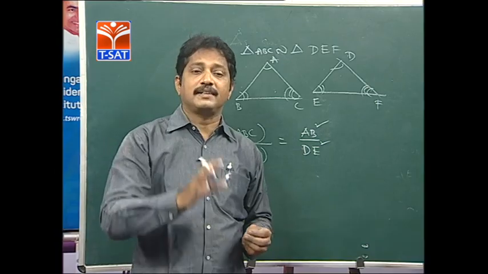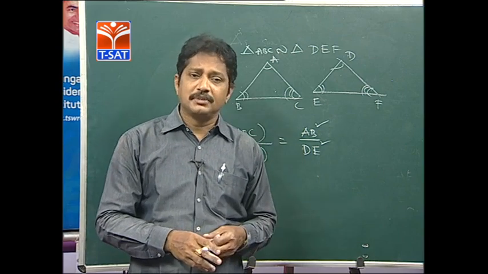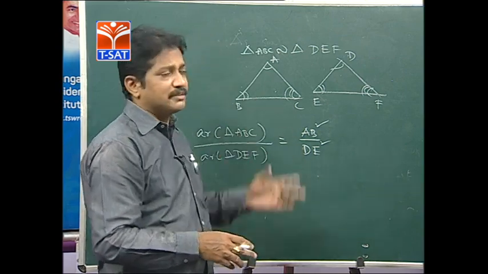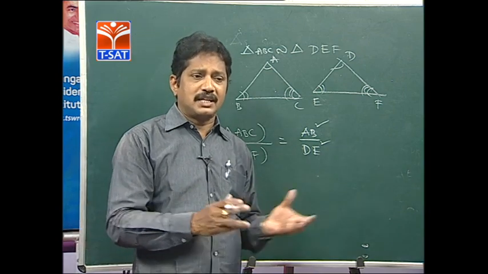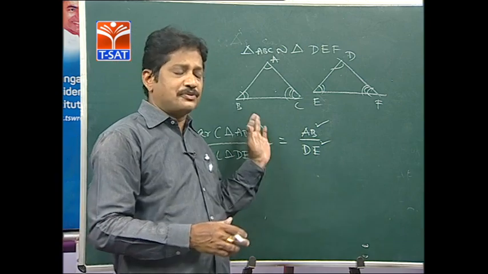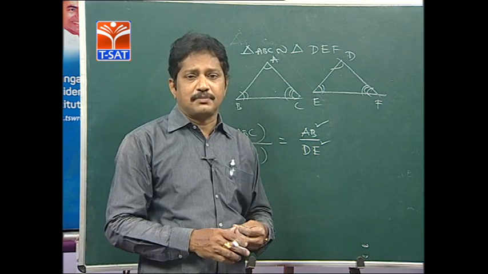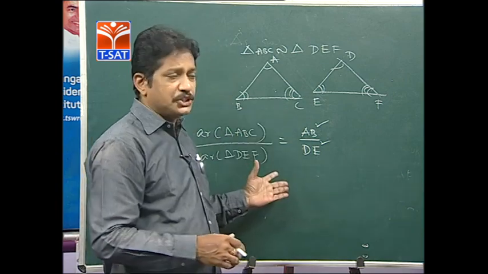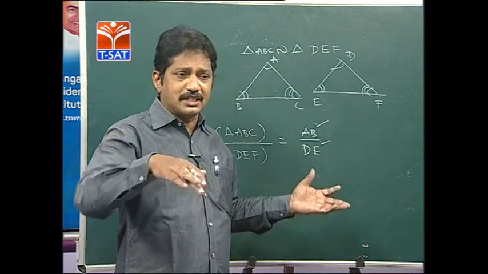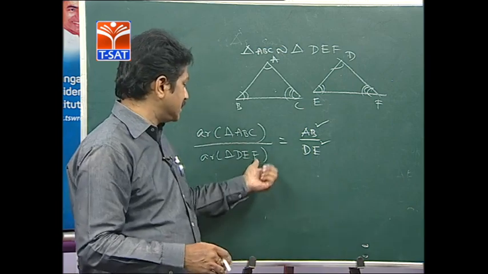Definite, very important statement. Based on this, so many questions will come in the exam. So, this is one of the important properties also. When the two triangles are similar, definitely the ratio of areas of similar triangles is equal to the ratio of squares of corresponding sides, like the ratio of the medians drawn to the corresponding sides also is in the ratio of areas of triangle ABC and area of triangle A.